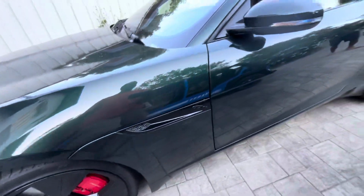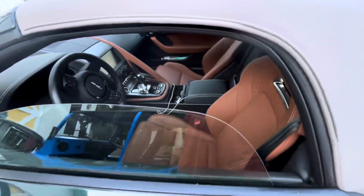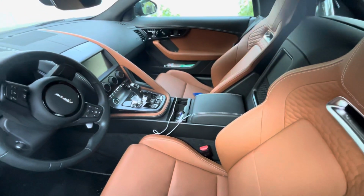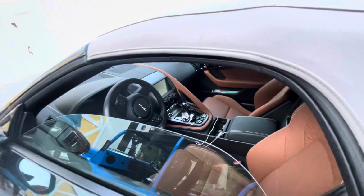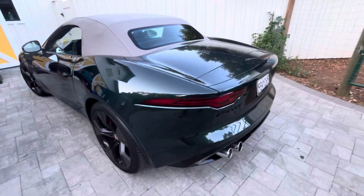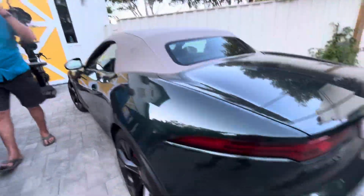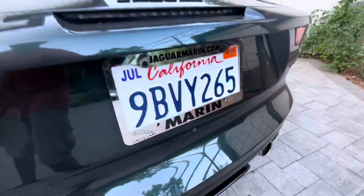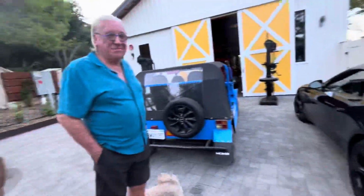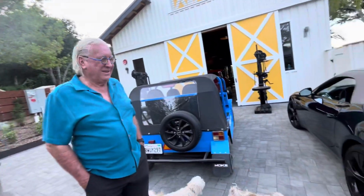This is so cool. I was looking at this thing thinking Dave spent like 3 years special ordering it and figuring out how to get it here, because Jaguars are made over in England or something. And he's like, no, I was just down at the Marin Jaguar, and it was there, and I'm like, why not? Is that it? Yep, that's it. Put a lease on it, say 2-3 years. Okay, next vehicle.